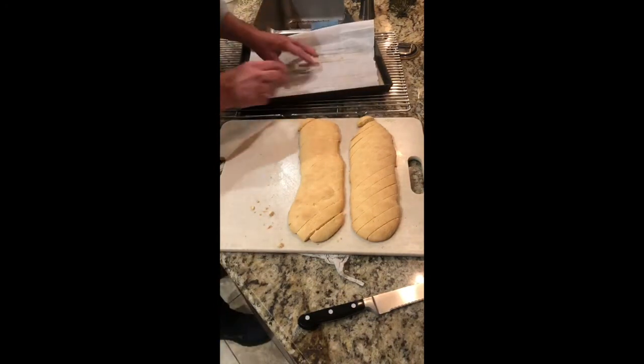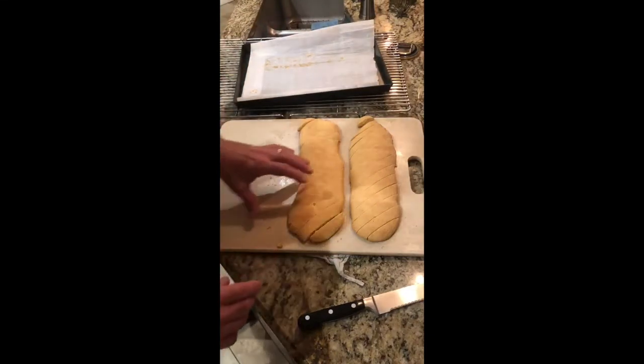the sheet pan. You hear what I say? Not the sheet of pen. Sheet pan, okay. Anyway.